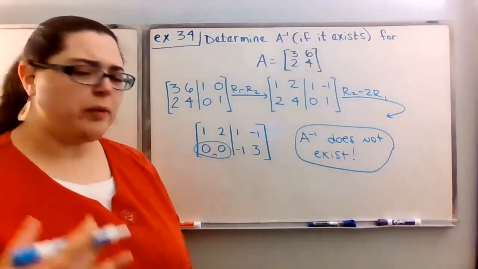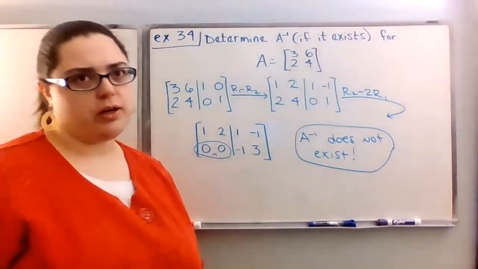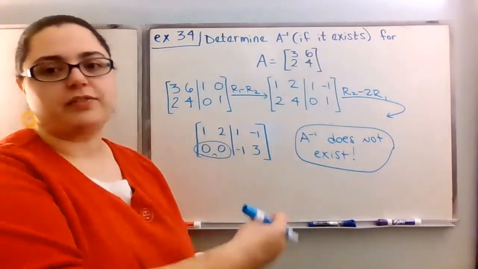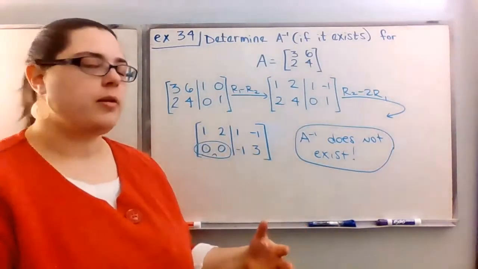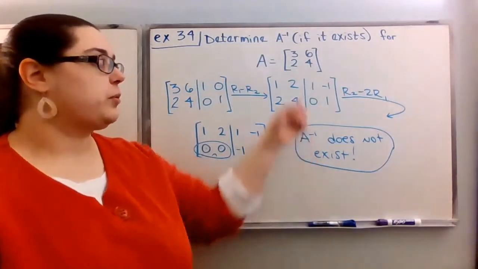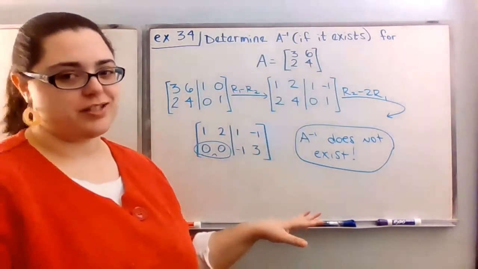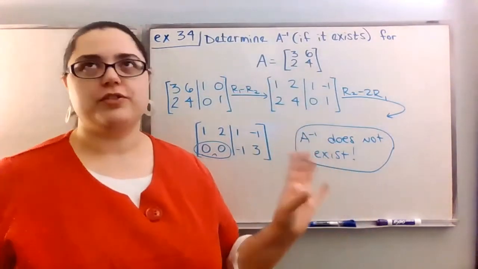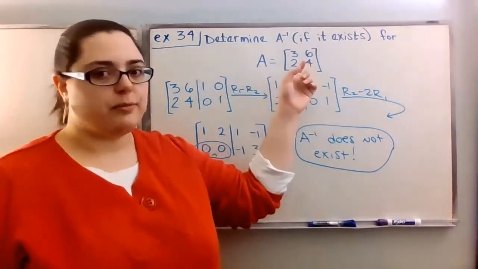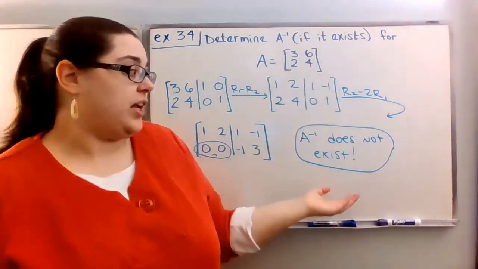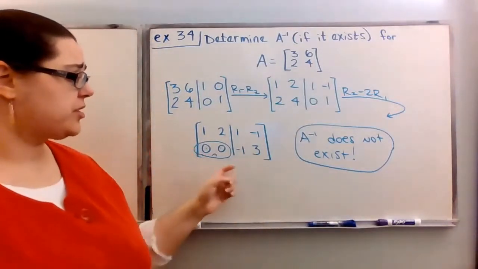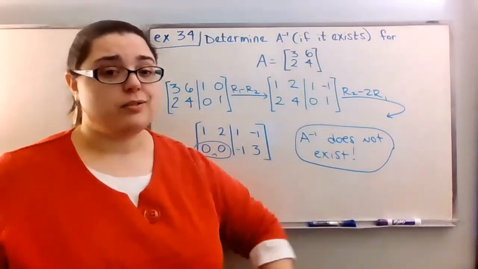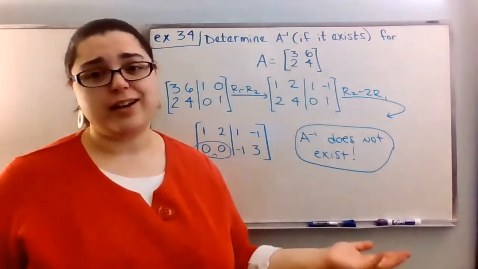I alluded to before that if I don't have a square matrix, then I can't find an inverse for it, because the dimensions from the left and right will have to be different for multiplication. But here we have a case where we have a square matrix and the inverse doesn't exist. And it's not 0. We're used to, okay, there's no multiplicative inverse for 0, but this is not a 0 matrix. And it's not even equivalent to the 0 matrix because its row reduction does not give us a 0 matrix. So we just have a matrix here which is square but is not invertible.